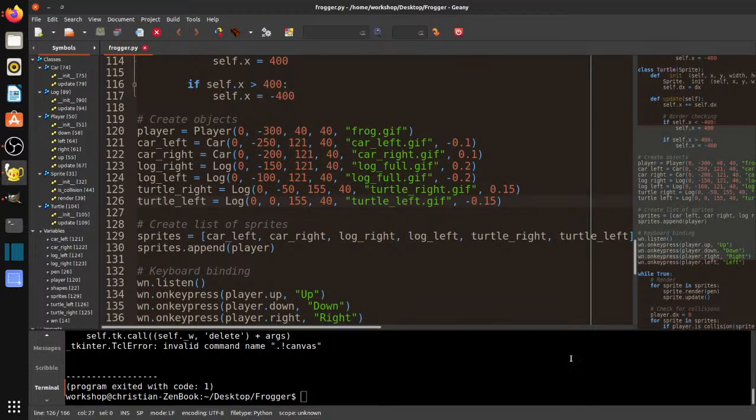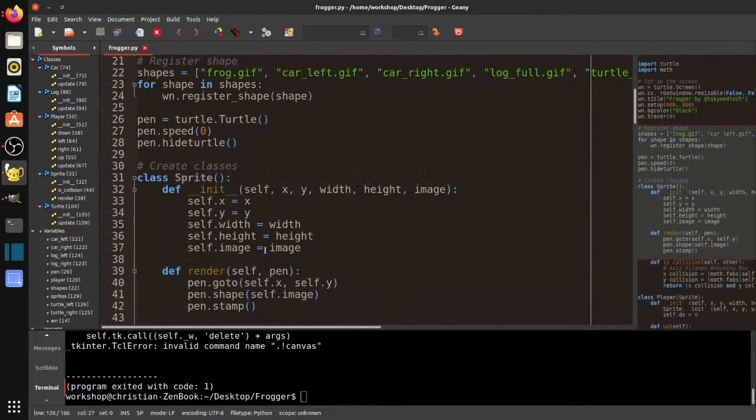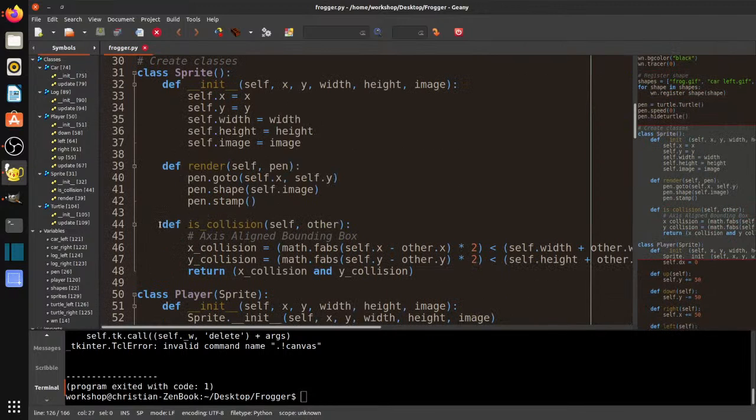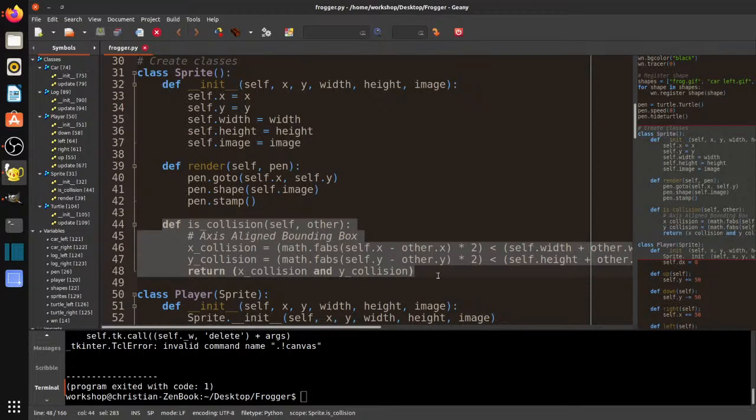Coding Made Easy, the turtle module does not have an attribute for collisions. It's not made for game making, so you have to do your own, and that's why I used the axis-aligned bounding box method here. It works very well for squarish objects that are not at an angle. So yeah, I rolled my own.